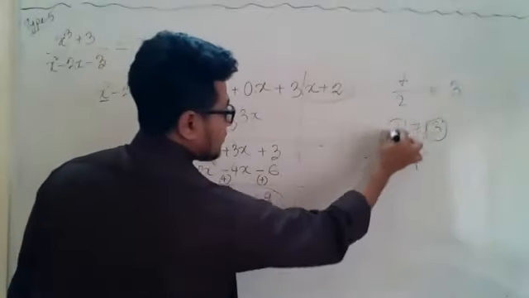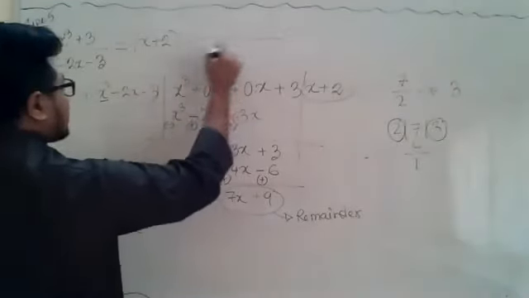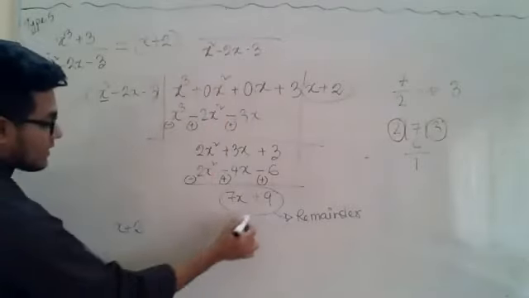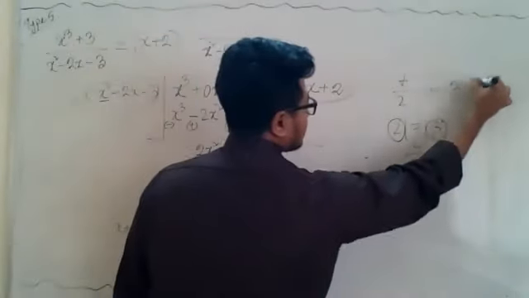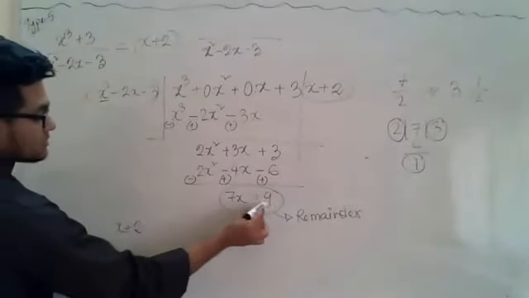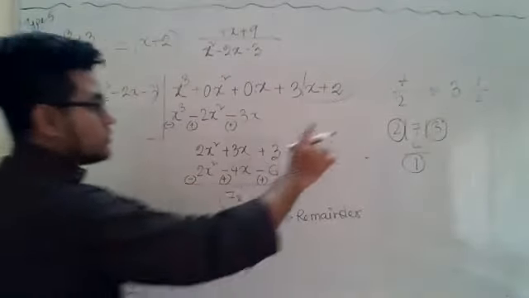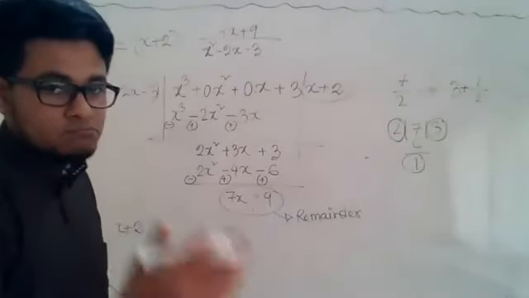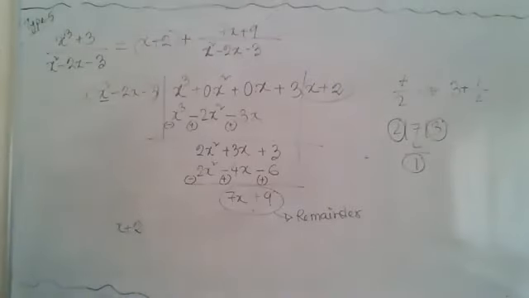Then we will have this one in our denominator, x square minus 2x minus 3, and the remainder at the top. So here the remainder is 7x plus 9. I can write it here, 7x plus 9. Okay, and as I told you, 3.5 can be written like this. If I put a plus in between, it doesn't make any difference. It means the same thing. So here also I can put this plus sign, right? Anybody would like to disagree with me?